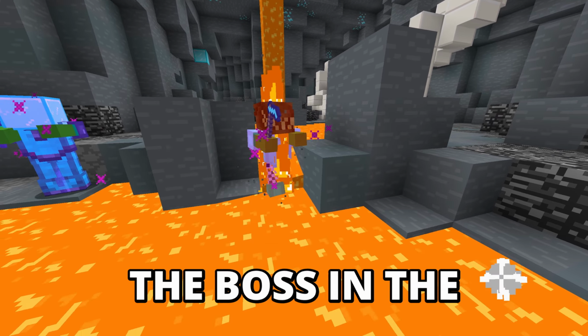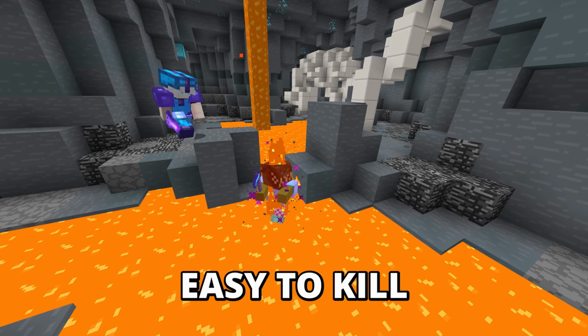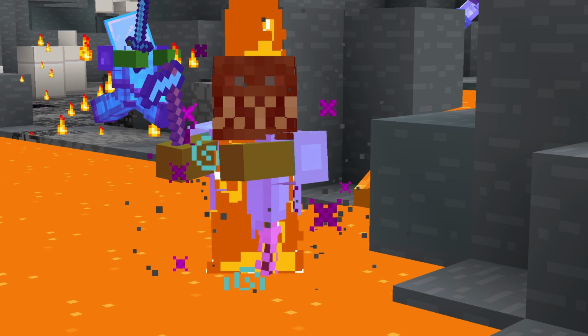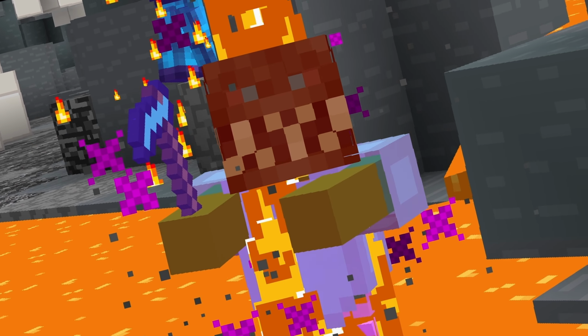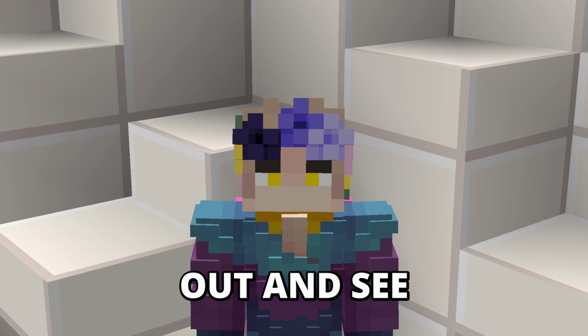You can also trap the boss in the lava of the obsidian reserve to make it slow and dumb and more easy to kill. Don't you feel silly? Don't you feel stupid? Don't you feel a little ashamed? Make sure to try it out and see if you like it.